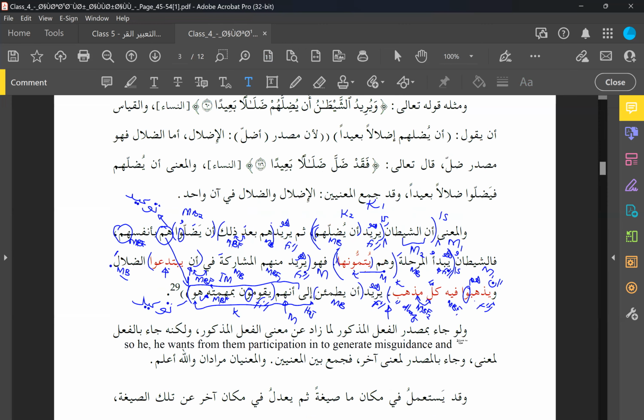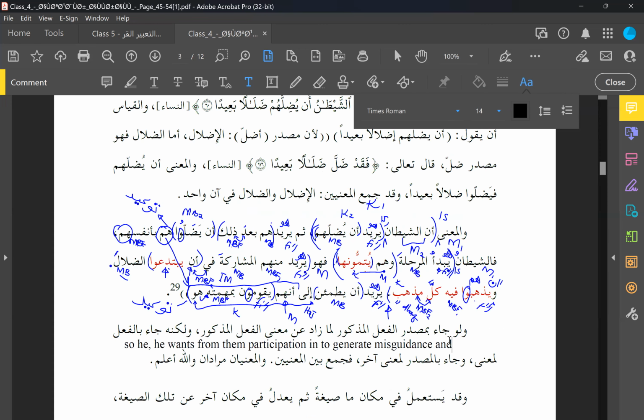But if you were just to translate yourself, you have to figure out the parts and go in it everywhere, something like that. So that's basically what you would come up with. Then you read it and you realize it's not the best. So you can say, okay, now let's remove one. So he wants from them participation. Or you can just say he wants participation from them. That makes more sense. Okay.